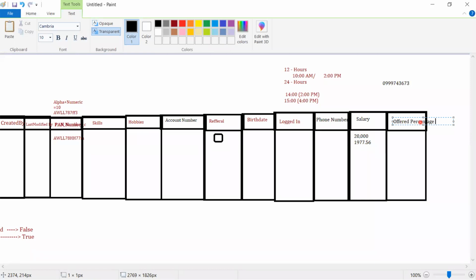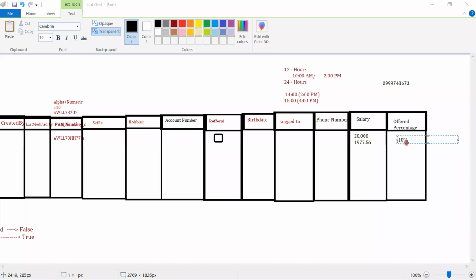That means how much we offered on top of whatever the current salary is. On top of it, how much percentage did we offer? So that is offered percentage. In case you want, that means I offered 10% on top of his or her previous salary, we gave a 10% hike.